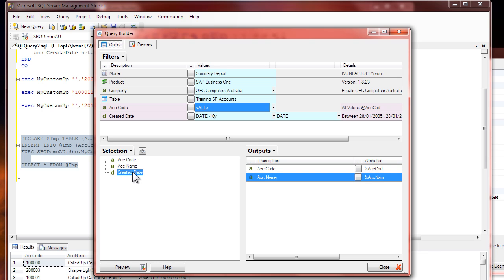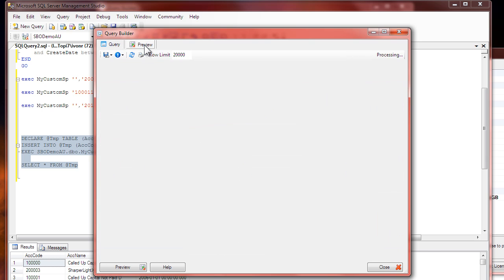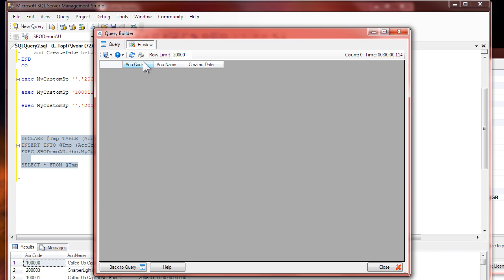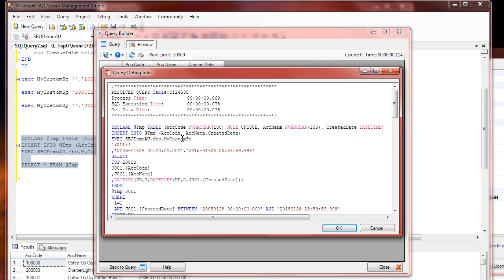And if we output these values and we run the query, currently we're not getting anything at all, and I'll explain why. So here I've previewed the SQL statement that was generated, and you can see it's worked well. It's passed in the last 10 years as a range into the stored procedure, so that's good. But the account code's going in as the keyword all, so we're not getting any results. So really we want to look at the all scenario and detect that and say, well, if the operator is all, we don't want to do anything at all.